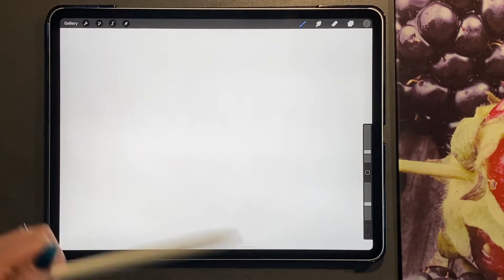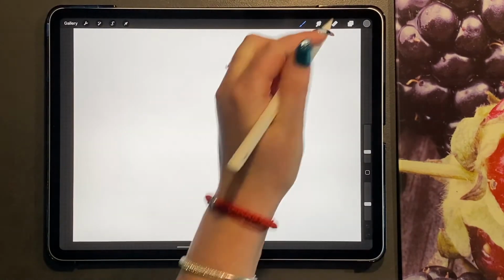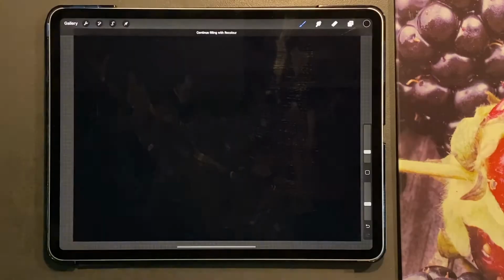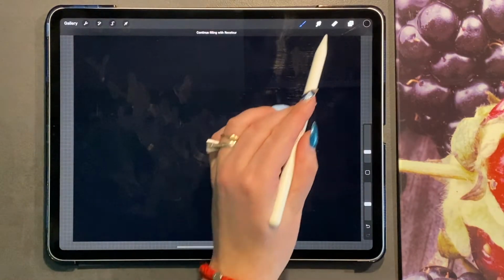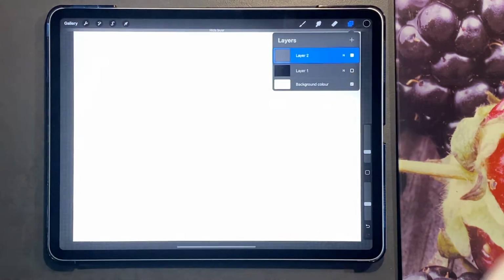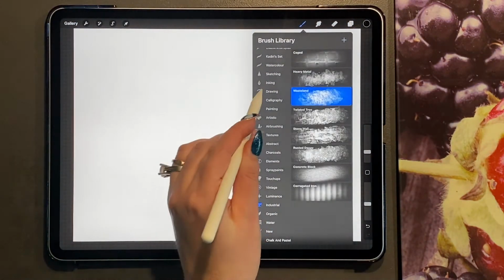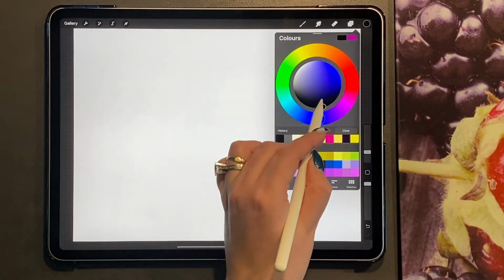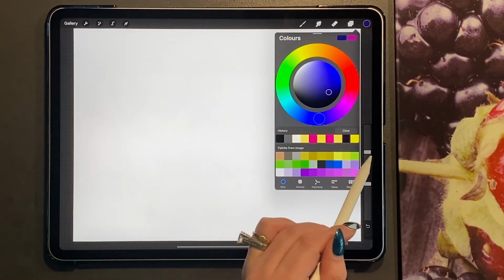So we are going to go ahead and to begin with, we're going to choose our background, which is going to be black. So we're just going to go ahead and drag and drop this entire black to the back layer. We're going to turn this off for a second so that we can see what we're doing. We're going to go to our inking brush, our studio pen, and we're going to choose a deep blue.